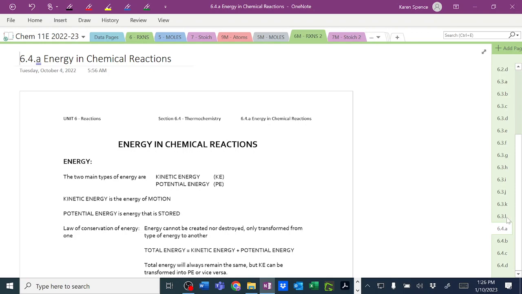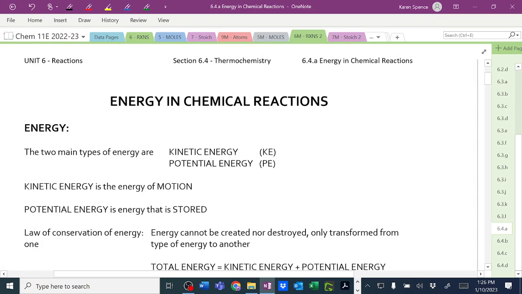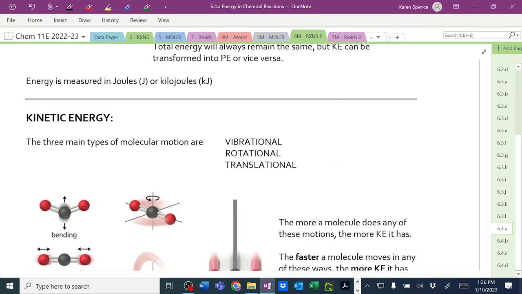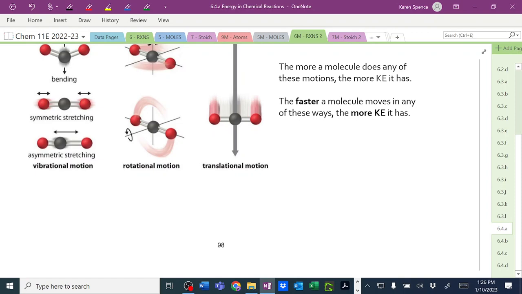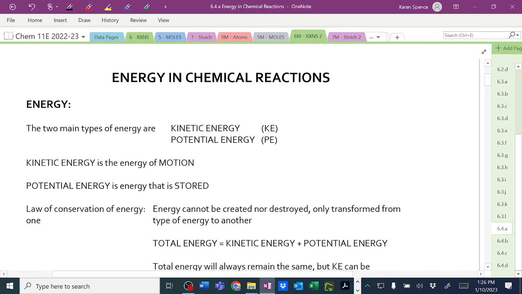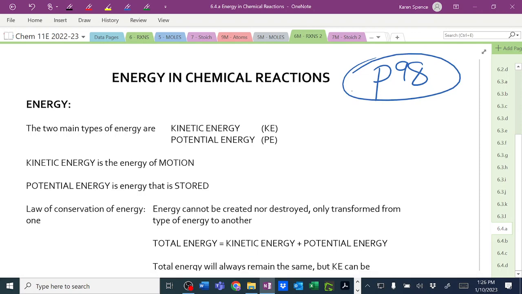All right. We're screaming through the reactions unit. We're going to visit page 98 today. I'm actually skipping over predicting products of combustion reactions because it's always CO2 and H2O, so there's not really a lot to say about it. You predict the products, it's carbon dioxide and water, and that's it. Then you have to balance it, and it's the balancing that's the hard part, but you've practiced some balancing already. Page 98.